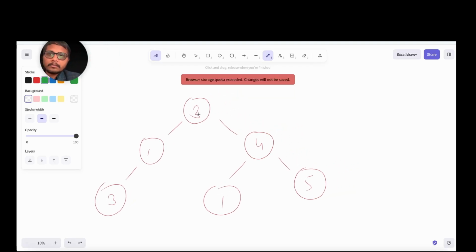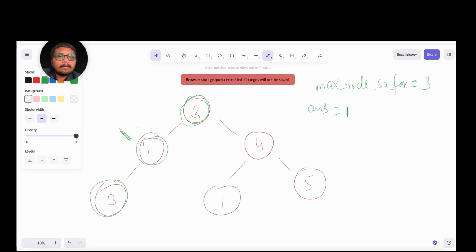So let us count these nodes. Let's start a DFS from here, and what we can do is track max node so far. So 3 is a node, 3 is the first node. Then from 3 I will move to 1, will not update. Then from here I will move to 3, will not update. So the answer we have is 1, because the root node is always a valid answer. So 1 is not a valid answer because up to here the max is 3 and 1 is not greater than the max. 3, yes, 3 is greater than or equal to max.